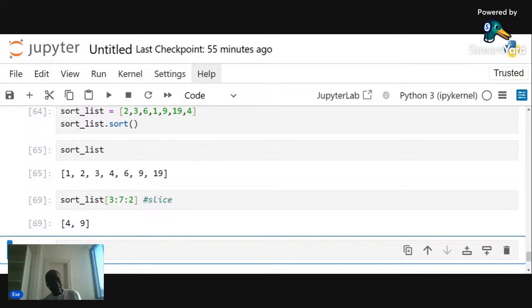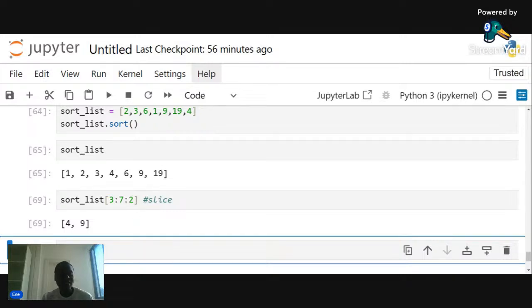So this is start, stop, and step. I'm starting at index 3. I told you something: when you're indexing, your index starts counting from 0. So 1 is index 0, 2 is index 1, 3 is index 2, 4 is index 3, 6 is index 4.